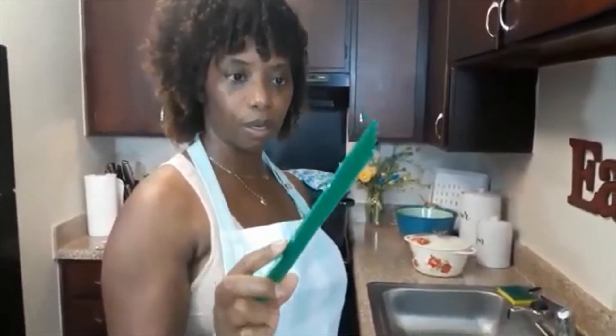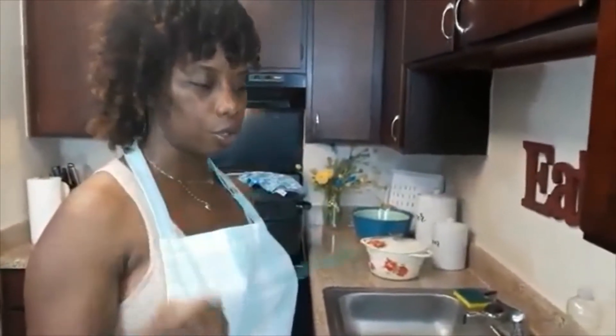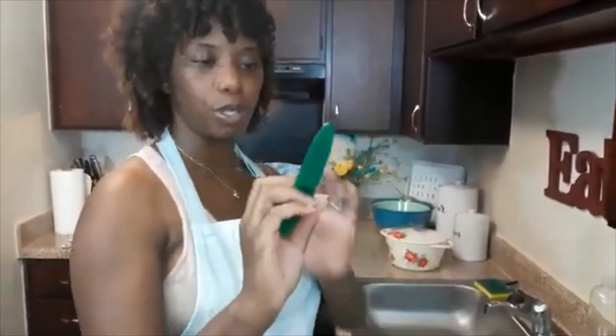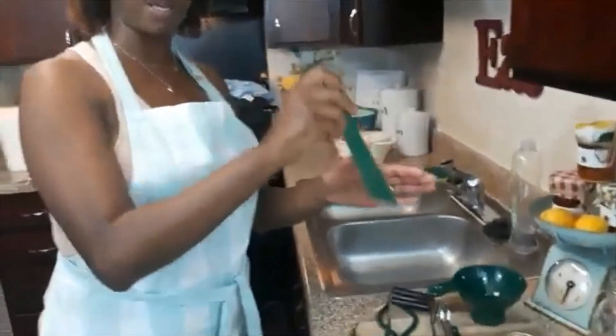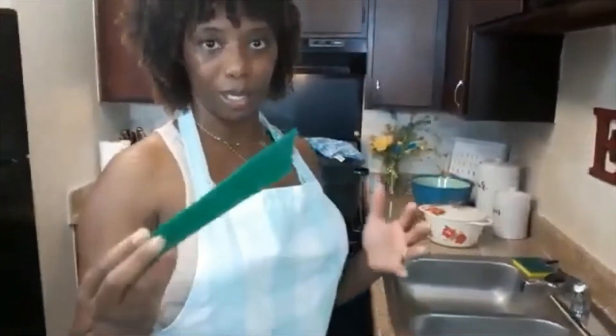The next tool in our arsenal is what you can call a spatula. This spatula is used to stir and get rid of air bubbles. There's also something you can use to pack down when you're doing fresh packing of vegetables or fruits. You can use both ends — one has a rounded end, and one has teeth on it where you can get rid of air bubbles and create room to pack your vegetables and produce down into the jar so it fits better, without introducing your fingers into your jar to maintain sanitation.